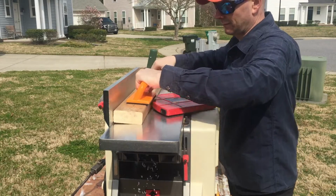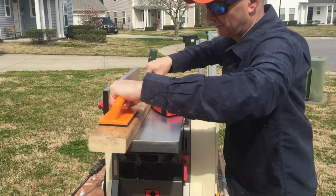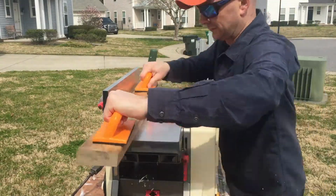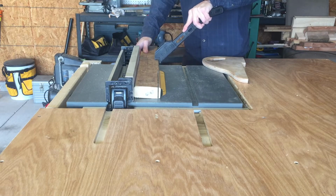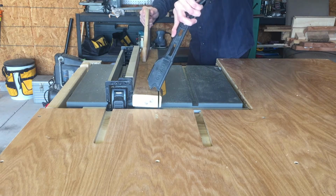When I started on the legs, I ran them through the jointer, doing the face first and then one edge. I put the jointed edge up against the fence of the table saw and then cut a straight edge for the other side.